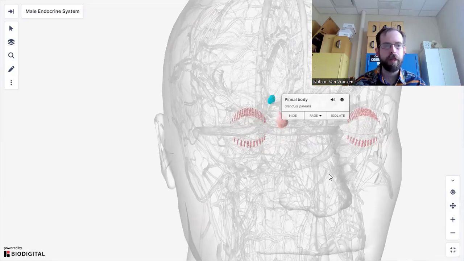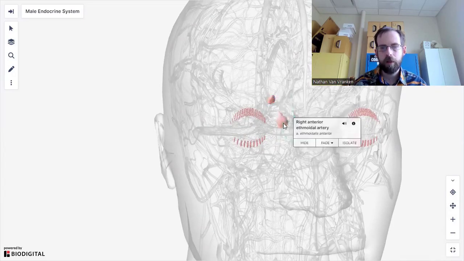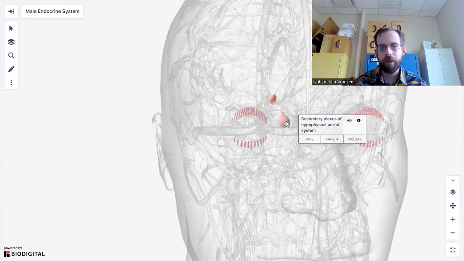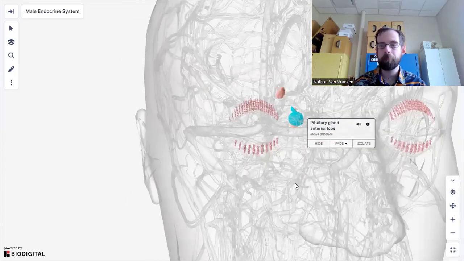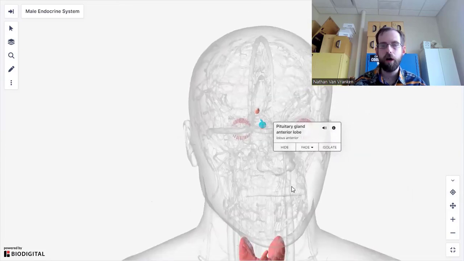So right here we have the pineal, and the pineal is a small gland that helps dictate our wake and sleep cycles. It produces hormones that tell us, hey, we need to be awake. No, you need to go to sleep. When we can zoom in a little bit further, there's the pituitary gland, and this is going to be a pea-sized tissue, and it's inferior to the hypothalamus, and this produces hormones that deal with our growth cycle from infant to adult.